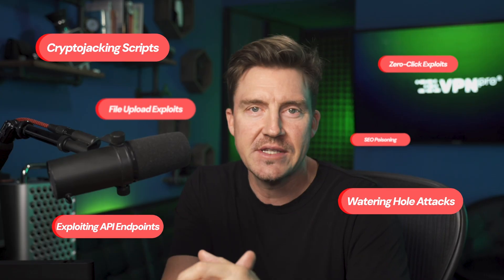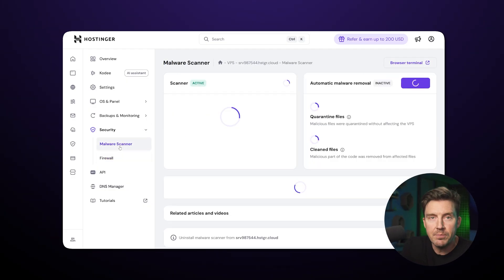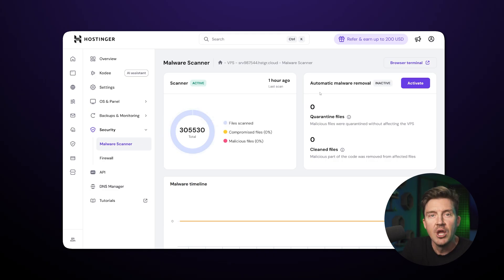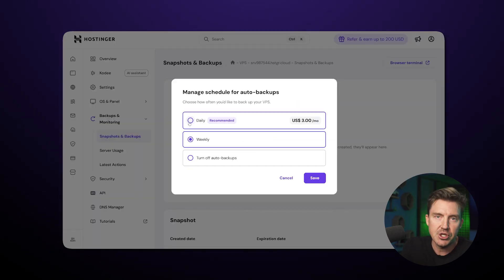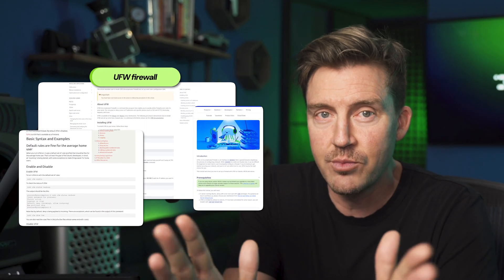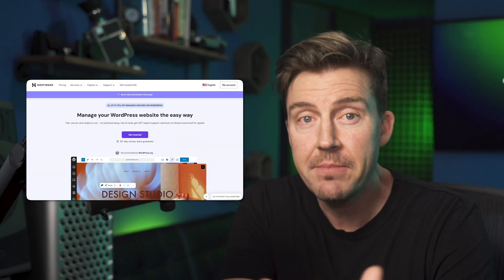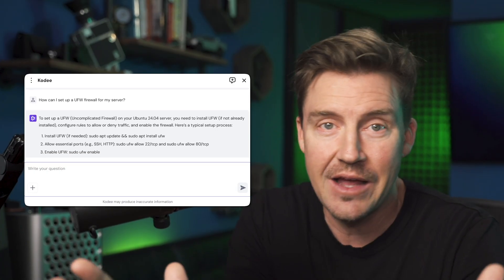Probably the most scary part about managing your VPS is security. You and I both don't have time to keep up with all the latest attack trends, so a good base protection is absolutely a must. Hostinger does pretty well here — they include configurable firewalls, DDoS protection, SSH key authentication for secure access, optional malware protection, and Imunify that can be installed for real-time threat detection. You can also manage backup schedules and snapshots to recover from incidents. For more sensitive projects, extra protection is on you. I spent a weekend learning Linux security best practices to set up a UFW firewall with custom rules and fail2ban for intrusion prevention. With support from the AI help bot Cody, you can follow step-by-step instructions to set basically anything up.